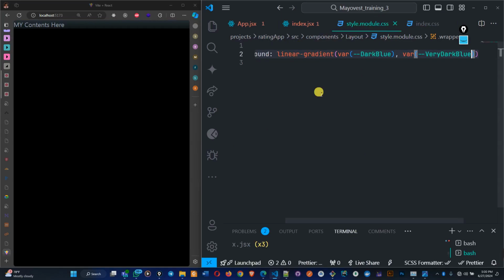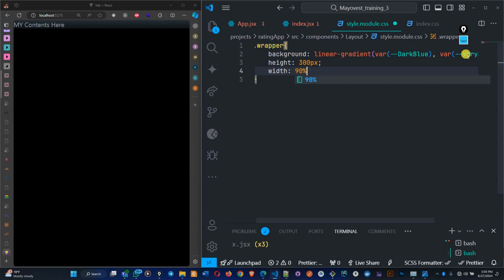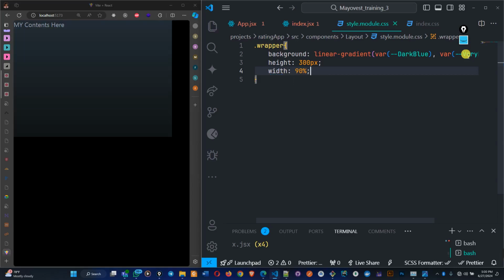If I save it, we should have a gradient color going on there. But for this box, let me give it a definite height and width for now. I will remove it because I don't want to give it any definite height, because I don't want the thing to be changing anyhow. But for now, for us to see what is going on, I will give it a definite height of maybe around 300 pixels, but I'm going to remove it later. For the width, by default it's going to be 90%, which means it's not going to cover up the entire screen. But the spacing here is supposed to be shared between the left and right.